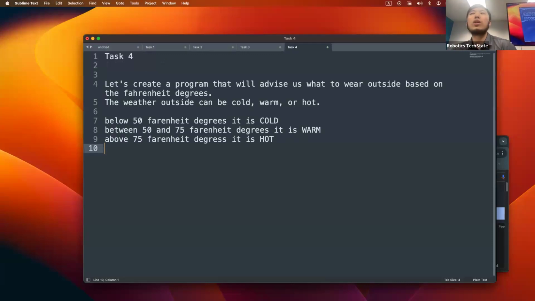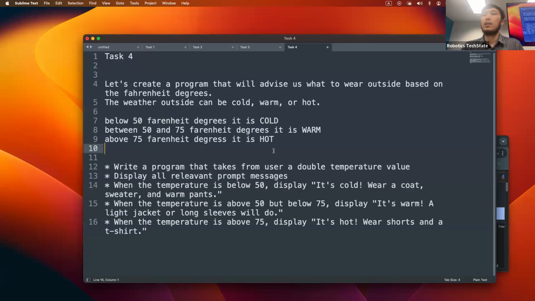So we need to create a program that will advise us what to wear outside based on the Fahrenheit degrees. The weather outside can be cold, warm, or hot. If it's below 50 degrees, it's cold. If it's between 50 and 75, then it's warm. If it's above 75, then it's hot. So there are 3 states.